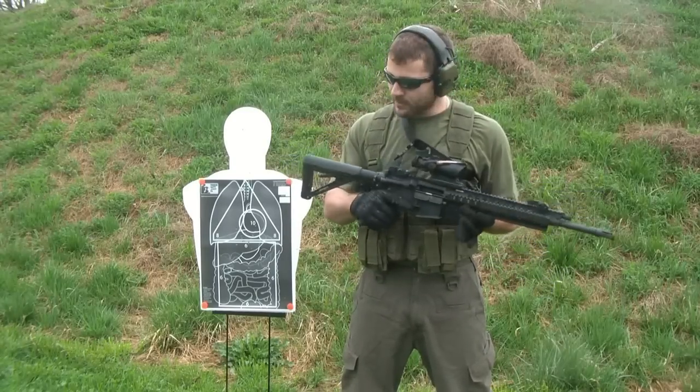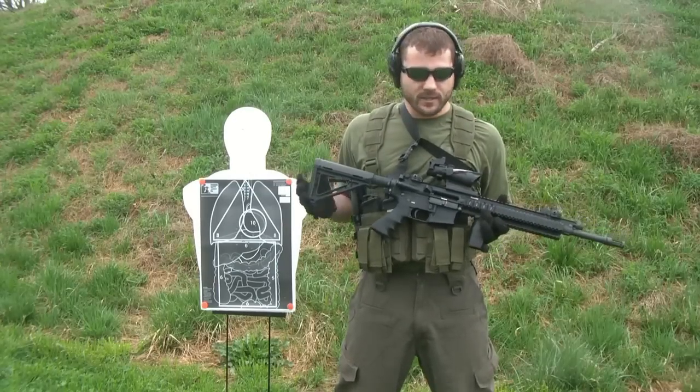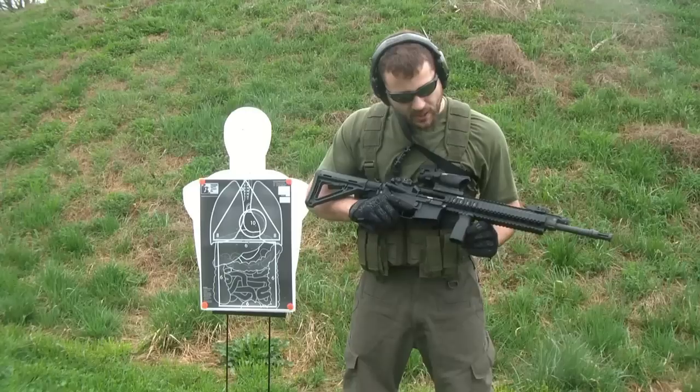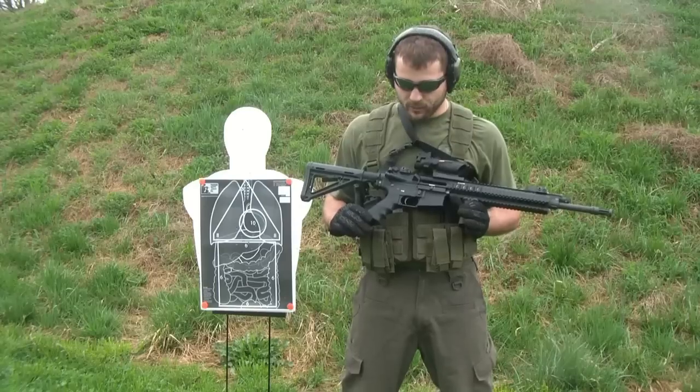In addition to that, I made some other changes. I swapped out the stock for the Magpul MOE stock and also have a MOE vertical grip on there. It does come with a Hogue battle grip.